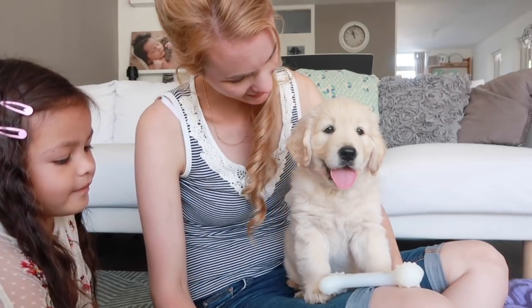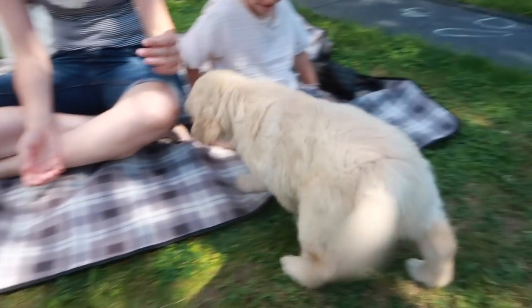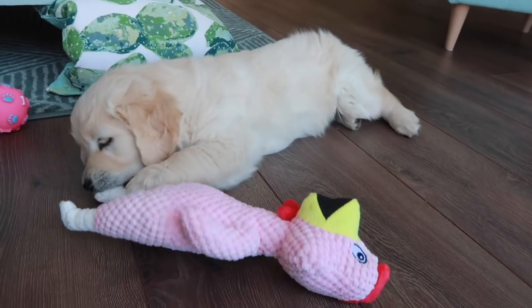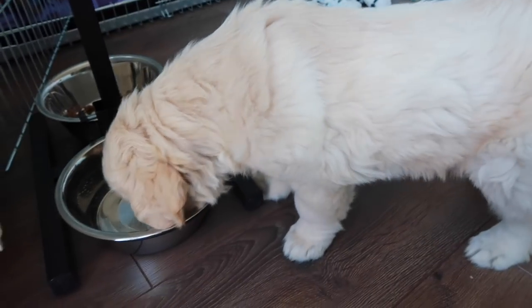But we're picking up our puppy Jamie this Sunday, so that Monday I wanted to have an off day so I could spend some time with Jamie, and then the rest of next week I am taking it easy, so I have only 1 or 2 shoots per day, so I can spend some time at home with the puppy. My husband will be at home the whole week, so the puppy won't be alone, but still, it's like having a newborn in your home. You want to be there the whole time. So today and tomorrow and Saturday will be full of sessions, and then Sunday we're going to pick up Jamie, and I will have nothing scheduled on Sunday and on Monday, so I'm really excited about that.